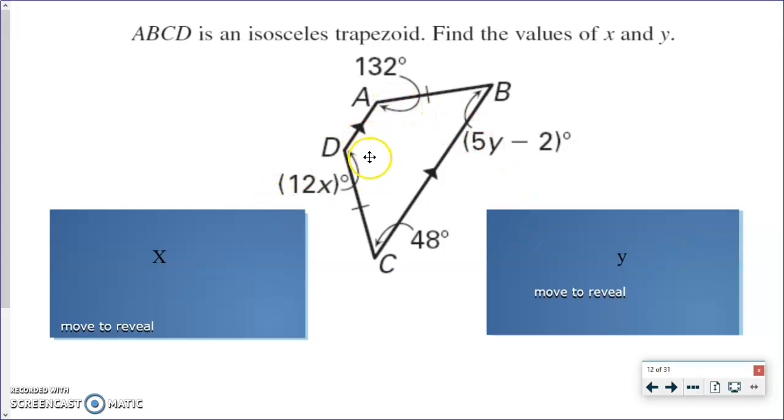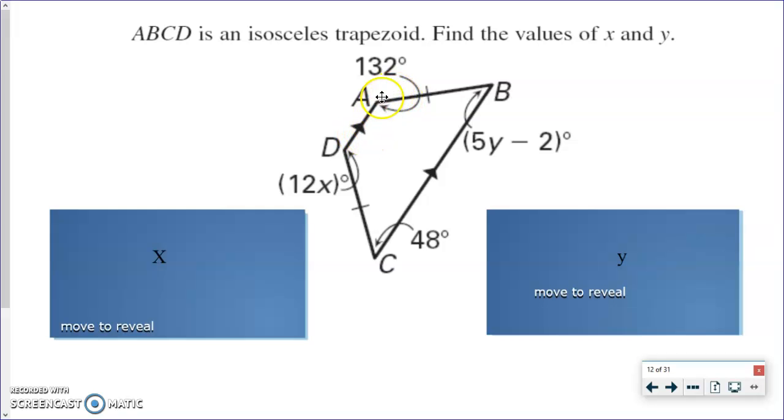So now this one we're going to have to write some equations. First, let's take a look at what we know about this trapezoid. It is a trapezoid that also tells us that it's isosceles. And even if it didn't tell us in the instructions here, we've got congruence marks on the legs. So that means it's isosceles.